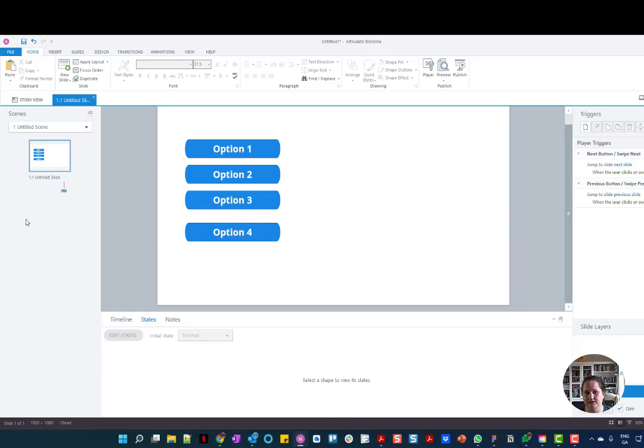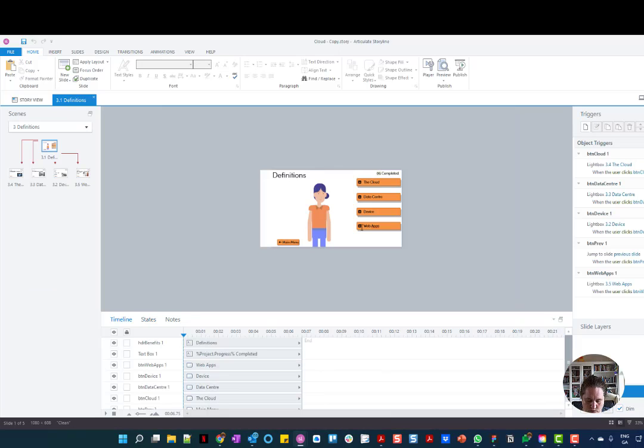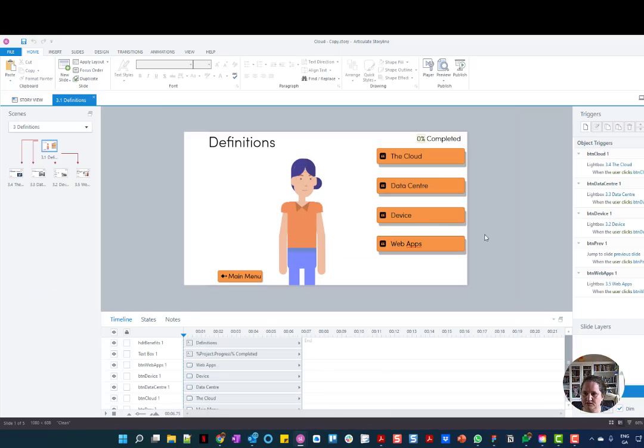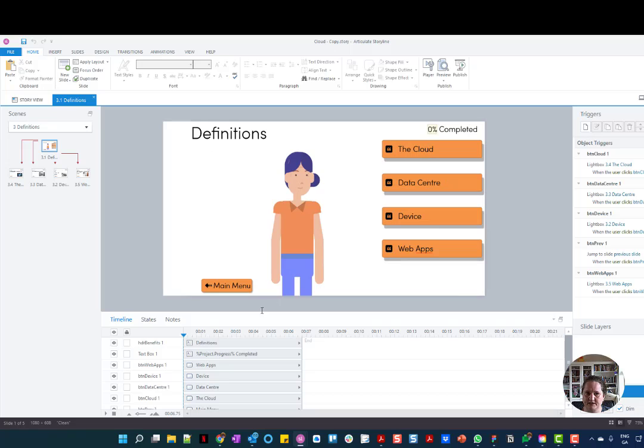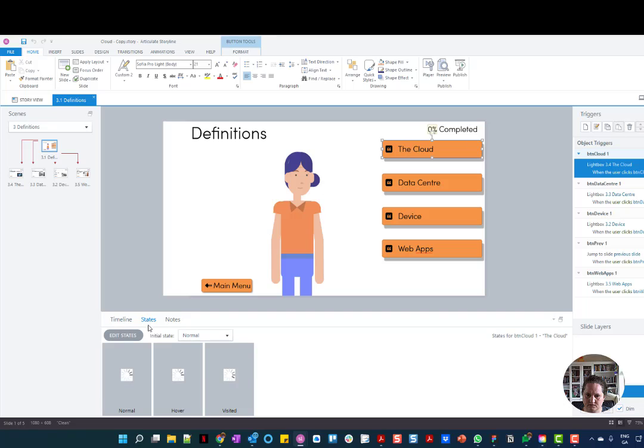So what will happen here is, I'm just going to add a new slide here. Or should I? So here's one I prepared earlier. Okay, so this is my OER from last year. So just going to zoom in here. So I have in here that the different states are, so I deleted off the other one. I just wanted 3 states, hover and visited. So you can see it has a different tick box there just to imply that it's been visited.